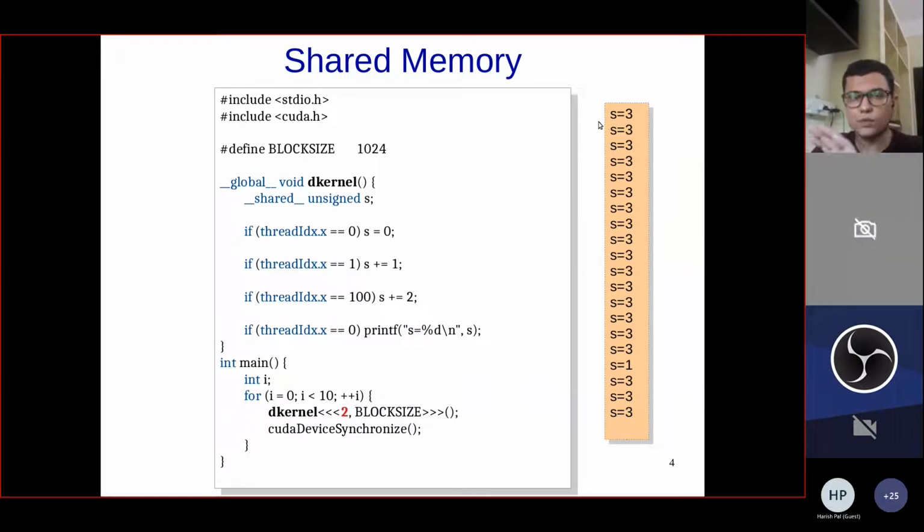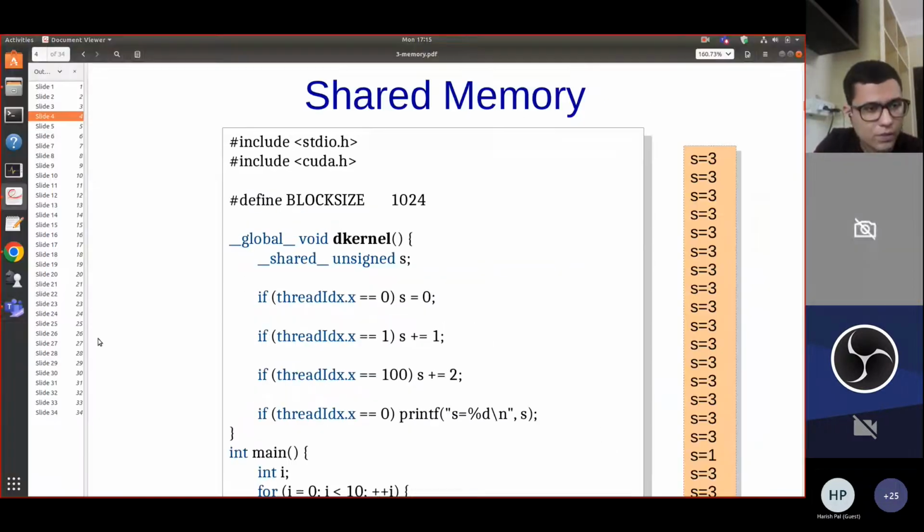So I want each and every one of you to think about it, considering that these 3 if conditions, or this entire piece of code, can't be changed. These conditions can't be changed, these 4 lines can't be changed. How can we make this code deterministic is my question. Please think about it and post your answers in the chat, or unmute yourself and you can answer. I hope that question is clear.